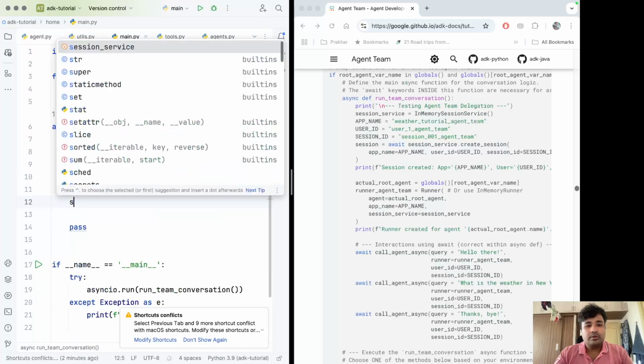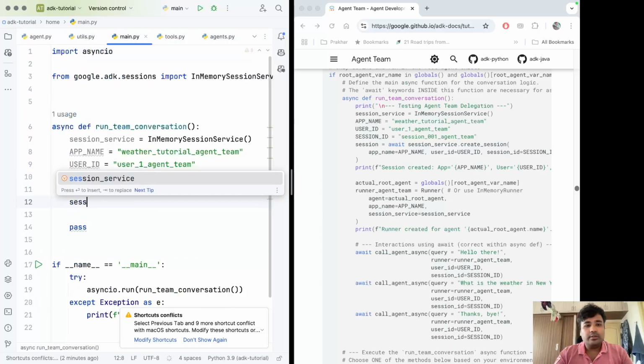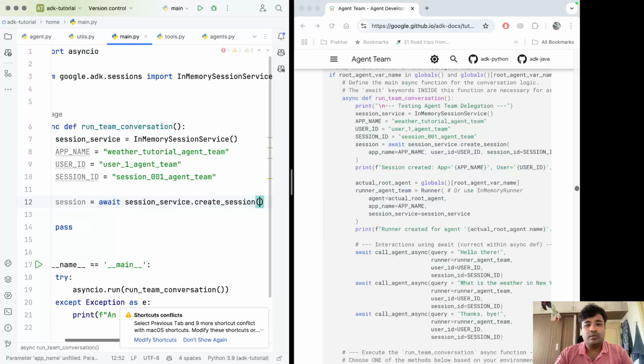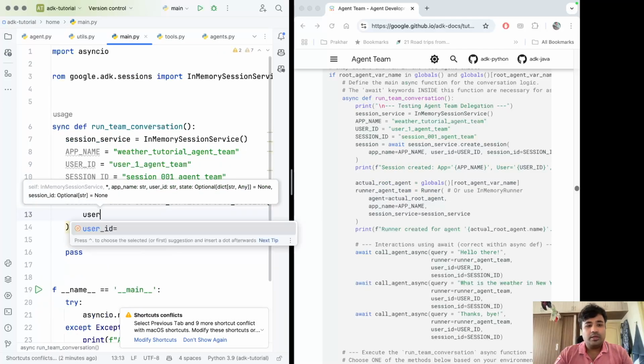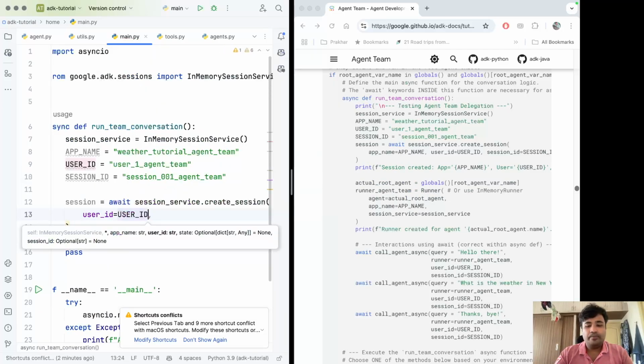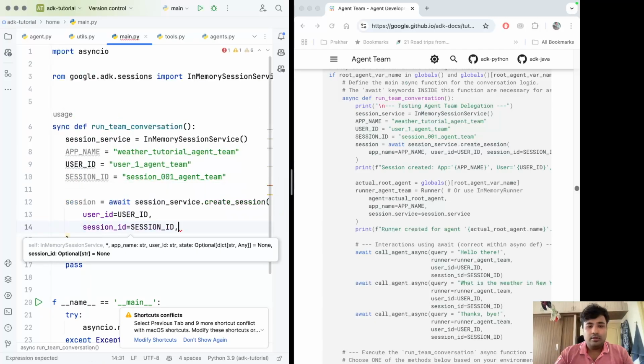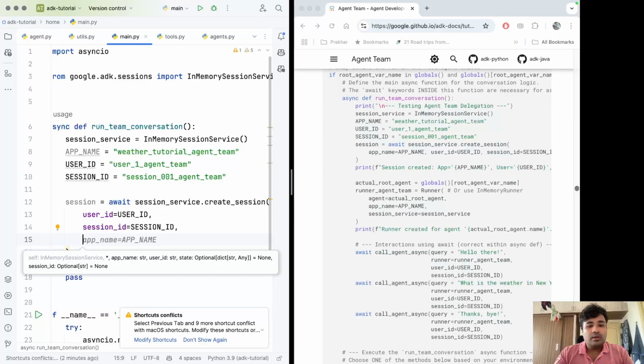Perfect. Then it's creating a session. Await session service create session, user ID is equal to user ID, session ID, perfect, and app name.